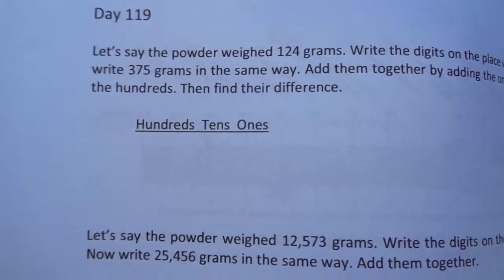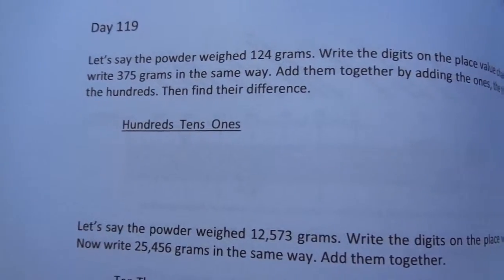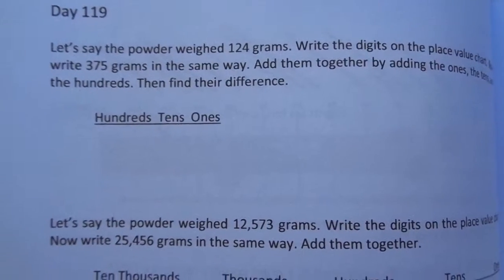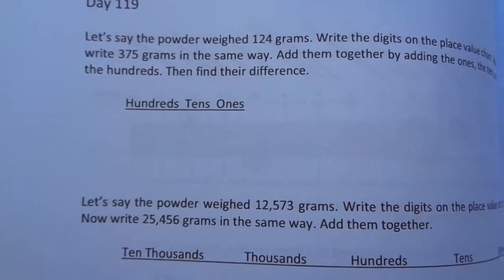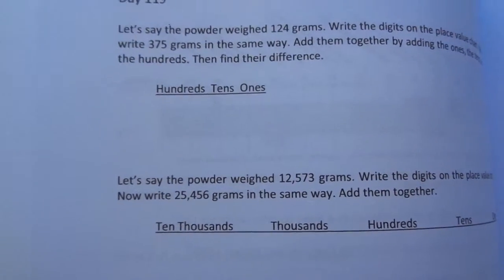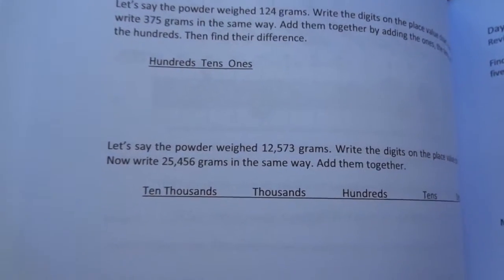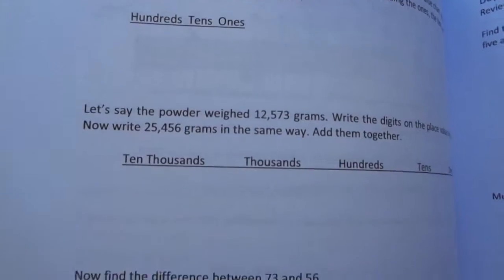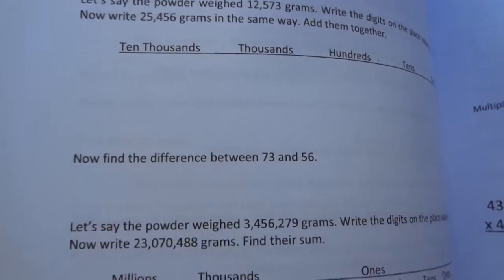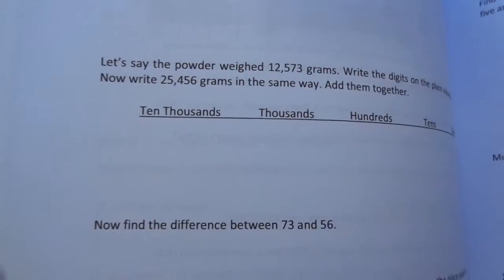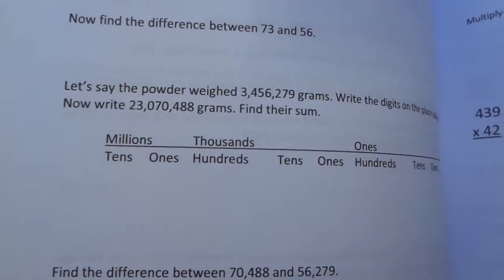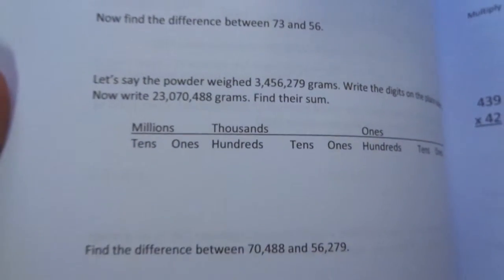So here's one. In the reading from Exodus, they were talking about a powder, so we're doing this with adding different place values, bigger numbers together. So here's the easier numbers to start with, and then it gets harder. That's probably the Level B problem there. There's Level A, and then here's Level B, and then Level C here at the bottom.